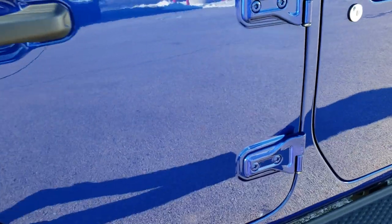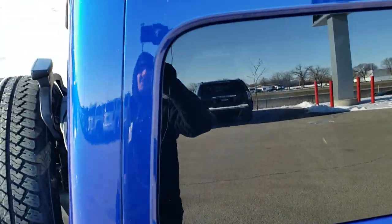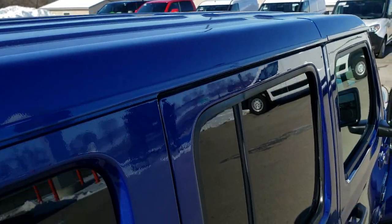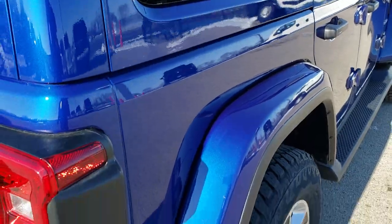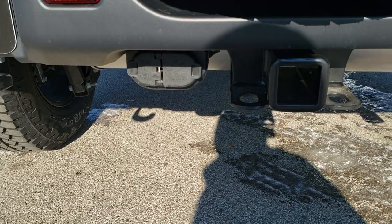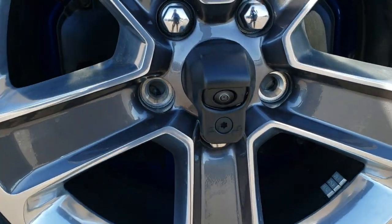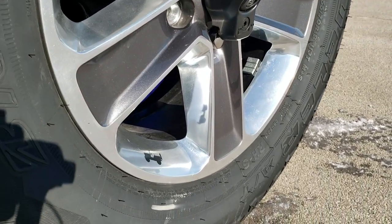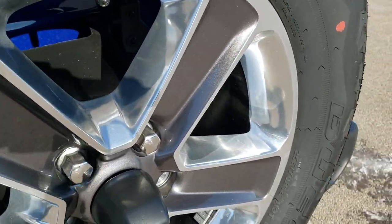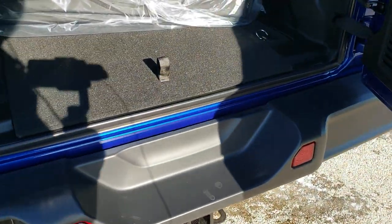You get the T50 marked on the door hinges, letting you know exactly which Torx bit to use to take those off. The color-match hard top goes up to the front pieces, and the rear tail lights are LEDs as well. You get the tow package with the receiver hitch, four-pin and seven-pin wiring, and a backup camera. There's the matching spare — you can get a good look at those rims, including the little Jeep logo on one of the spokes.